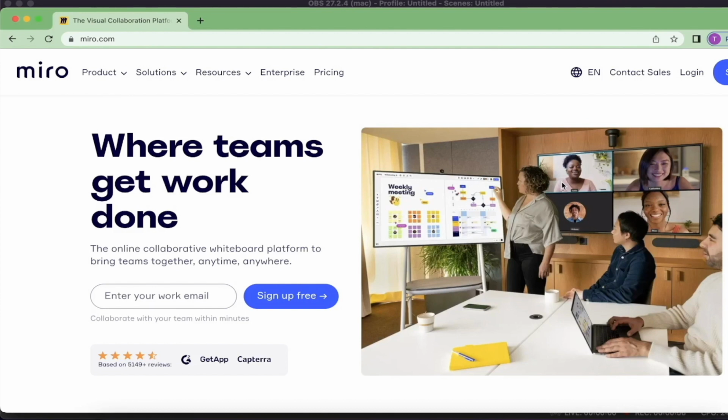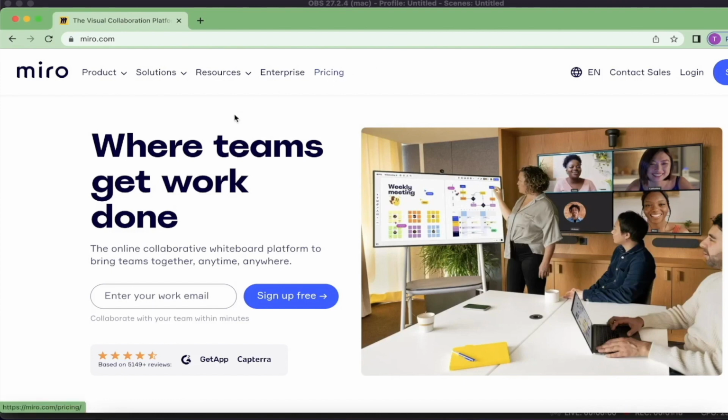It is very useful software, not just for researchers, but it also allows you to collaborate with your team members and brainstorm your ideas. That is a very important feature in Miro, but it is also handy for drawing your frameworks or your mind maps and all this. So there are many features available in Miro. So how can you do that?